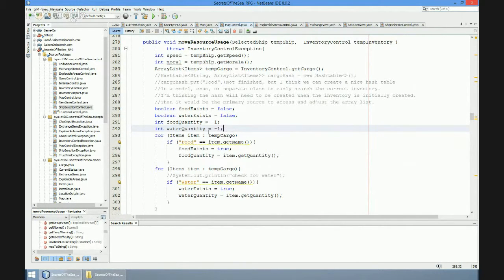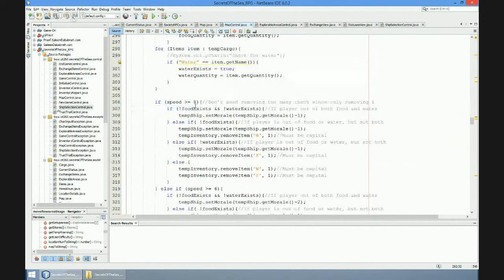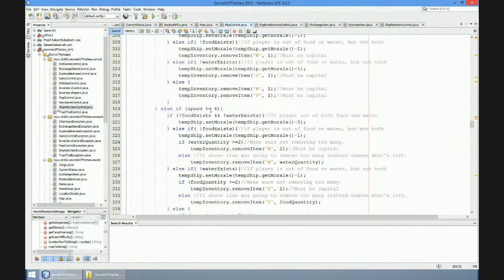And so, depending on the type of ship a user selects, there's a variable that will change depending on that ship type, and those values will be taken away. So if they're in a certain vehicle where the speed level is high, then the food and water won't go down as quickly as if they were in a ship that moves a little slower. Then they're going to lose food more frequently. Essentially, as they travel from one space to the next, it's going to take them a longer time, so they're going to require more resources.